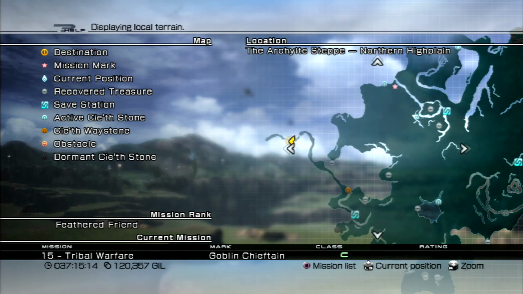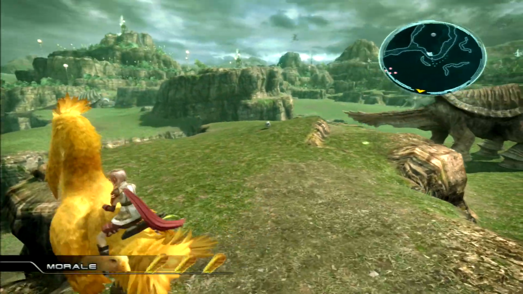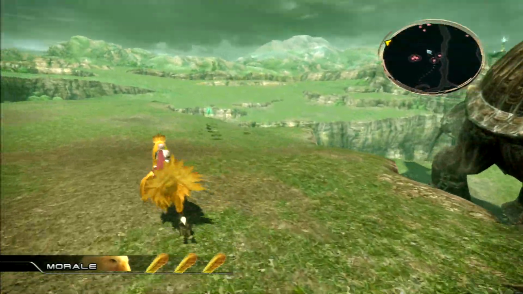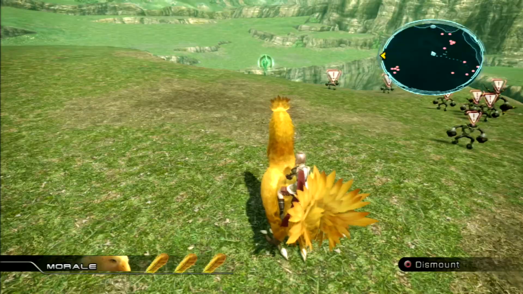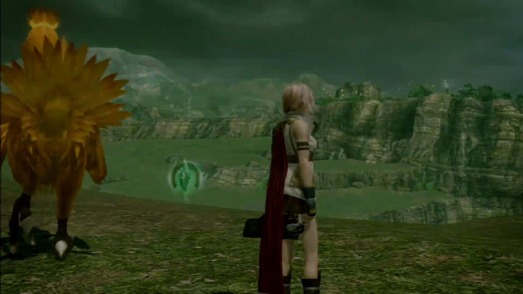Where am I? There. Okay, so we just need to go a little bit further down. Thank you. This direction. And this is the next mark. So we unfortunately have to get off our chocobo, which means it's going to go running away, but we're where we need to go.